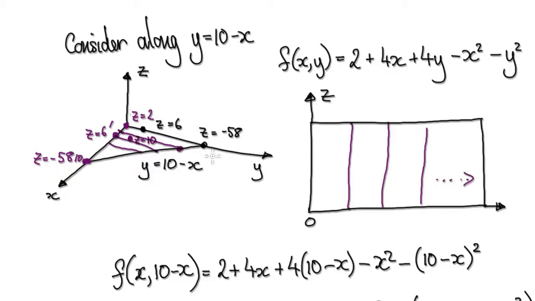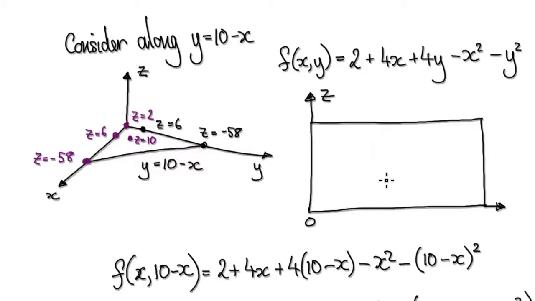Bear in mind that this diagonal length here is longer than x from 0 to 1, because the hypotenuse is bigger than the, let's call it the adjacent. So this is like a new scale. Along here is from 0 to 10, x equals from 0 to 10. This is a new scale because we are going along the diagonal, so let's just call it S.